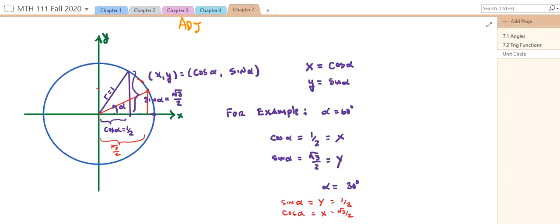Okay? So I always start my angle on the positive x-axis. That's my initial point, and the angle is between that and the terminal line. Let's say I want to come over here. So this is quadrant 1. I want to come over here and do this angle. Let's call this beta. So now I'm in quadrant 2. I was in quadrant 1 before. The same thing is going to hold.